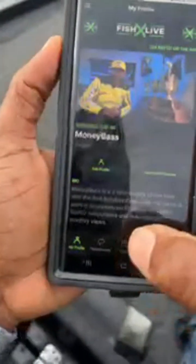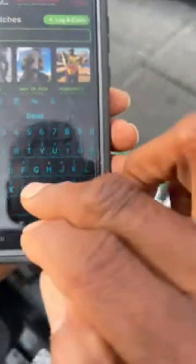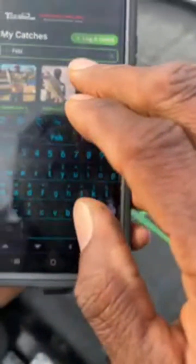And what we're going to be looking at right now is this right here, the Journal of Catches, guys. So let me just go ahead and open up my FishXLive account. We're going to go to my profile page, go to Journal of Catches. These are all the fish that I've been catching, guys. Let's just go to, what is this, February? I'll show you guys real quick the fish that we caught in February.